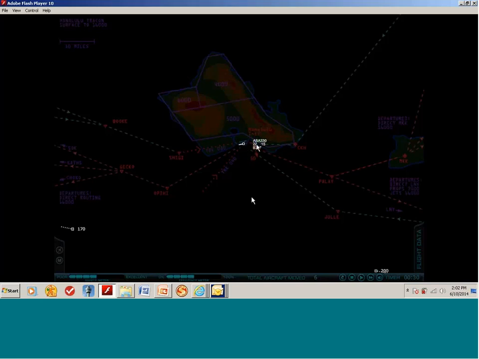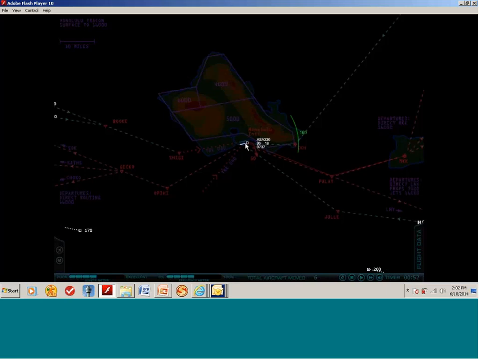Okay, and he's going to go to Molokai. That's where his flight plan calls for. But if I give him direct now, I'll climb him to 16. Okay. But if he goes direct, okay, I give him 16. But if I clear him direct, he'll go directly over Honolulu and Waikiki.